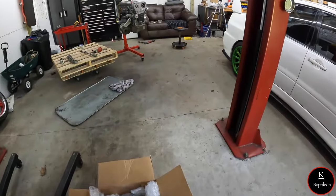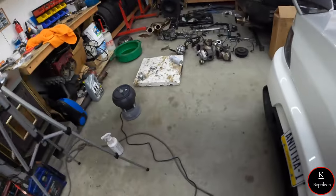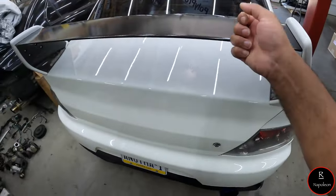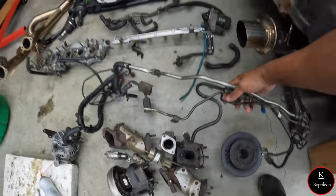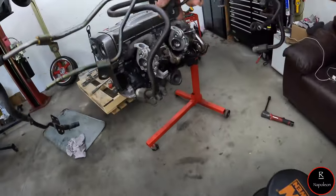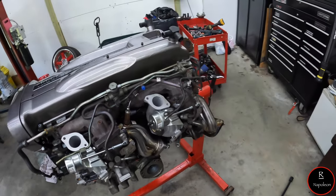But I think what I'm going to try to do is I'm going to show you guys. I have this kit here, and I really, really, really like it. Oh, I never plugged up the Evo. Anyway, I'm going to show you guys. See this bad boy here? All right, so this goes like such here, like that.